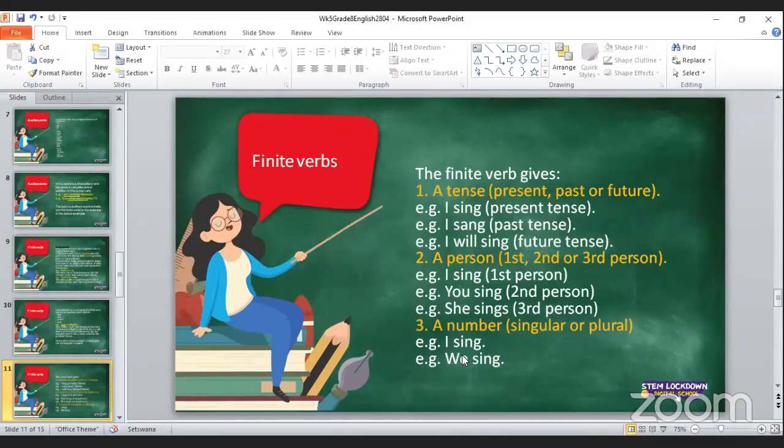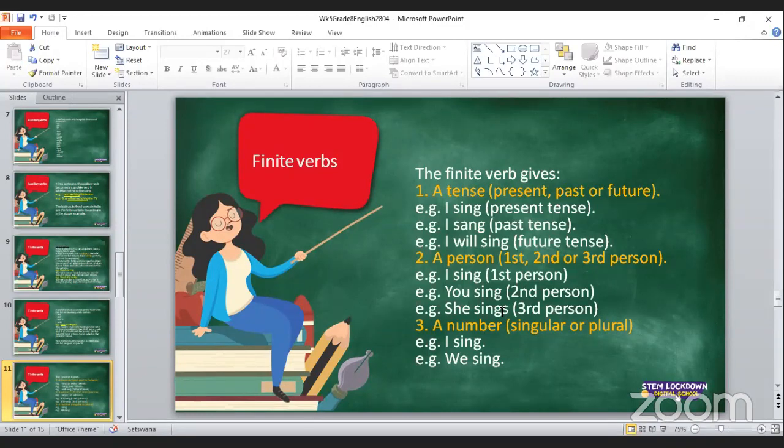They say, does "they" count as that person? Remember, for a third person, there is an S at the end for the simple present tense. So I will go through that tomorrow. Tomorrow, I will go through that in detail because we'll be going through the simple present and past tense, and you will see how these things work.